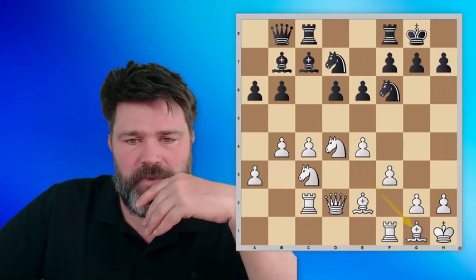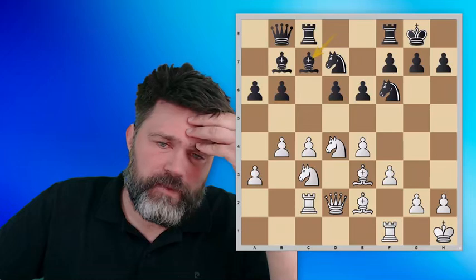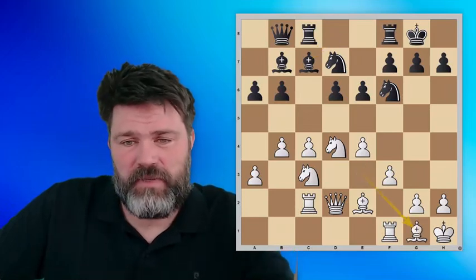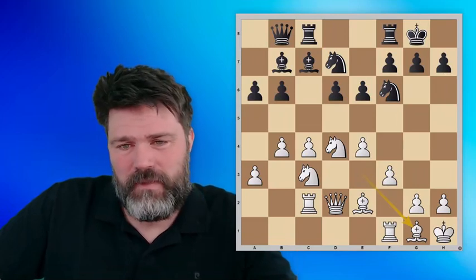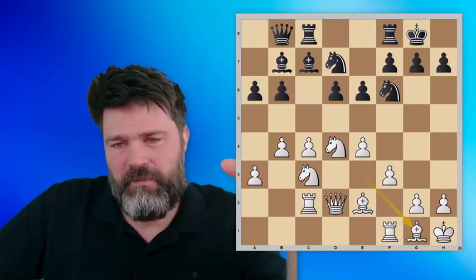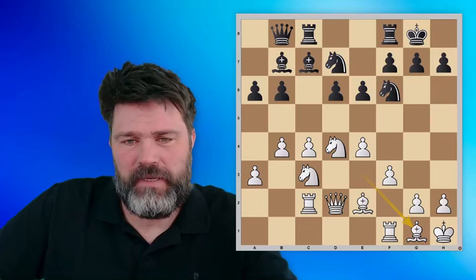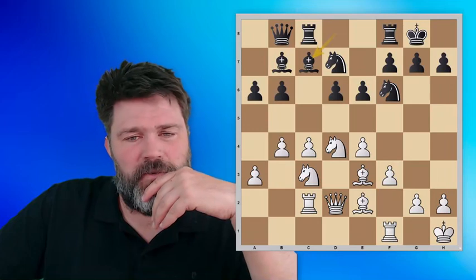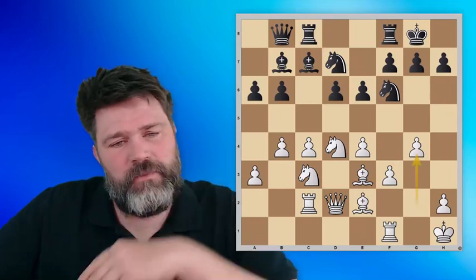Bishop g1 happens. Bishop g1 is also a very sensible move. He has a great position. In the next example, we will see another move being played here. But I want to make a point that the computer prefers the move g4 here.